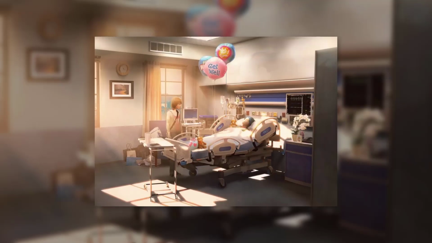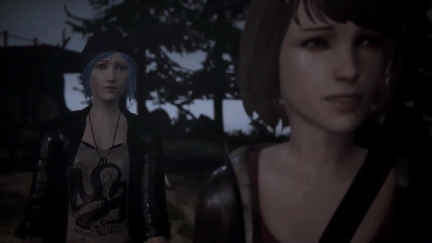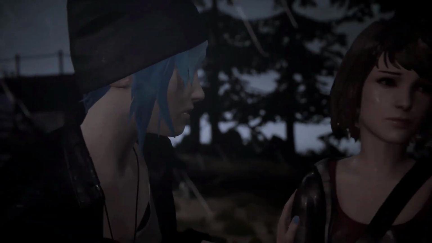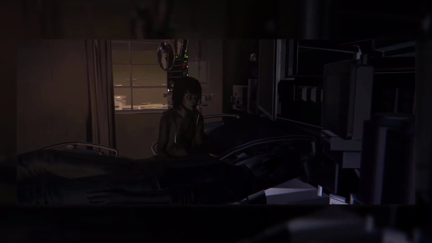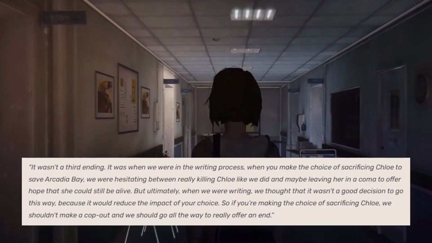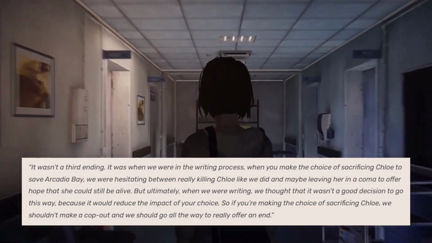During development, Dontnod had considered a hospital ending, an alternative version of the Sacrifice Chloe ending, in which Chloe Price would have fallen into a coma instead of being killed. The scene would have shown Max Caulfield waking up in the hospital next to Chloe's hospital bed instead of attending Chloe's funeral. The co-director Michael Koch explained in an interview that it wasn't a third ending really, saying, "It was when we were in the writing process, when you make the choice of sacrificing Chloe to save Arcadia Bay.